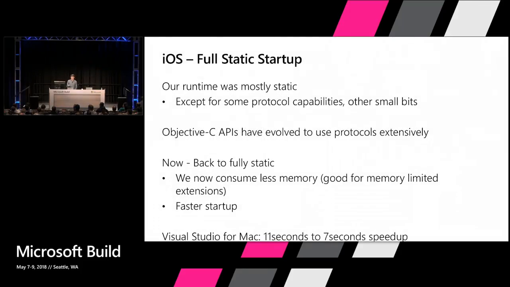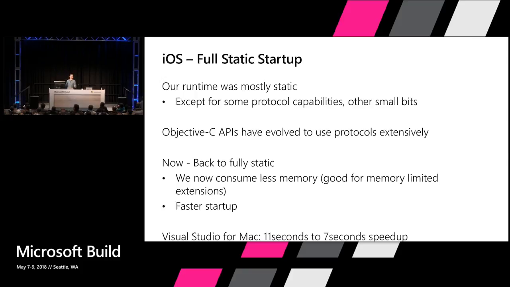Now, let me talk a little bit about what we're doing in the platform. First, with iOS, we used to have a full static startup. And over time, as Apple introduced new capabilities into the platform, we kept adding dynamic capabilities. So we went to a dynamic route. And what that means is that at startup, we had to pay a price to do some introspection. And I won't get into the detail, but essentially, we spent a lot of time allocating objects and doing reflection internally, and this burned a lot of time.